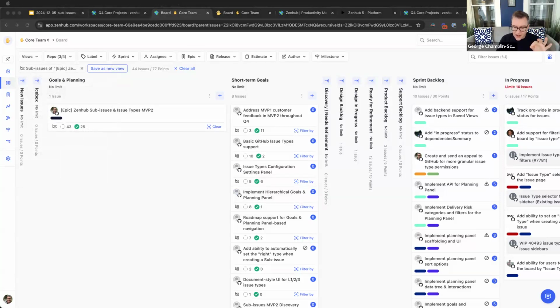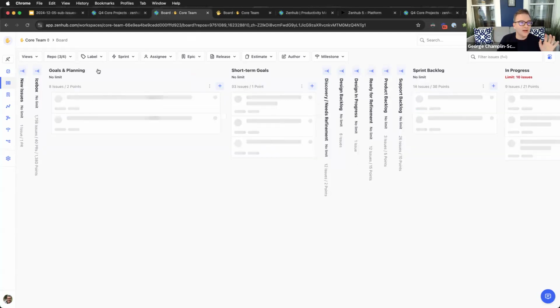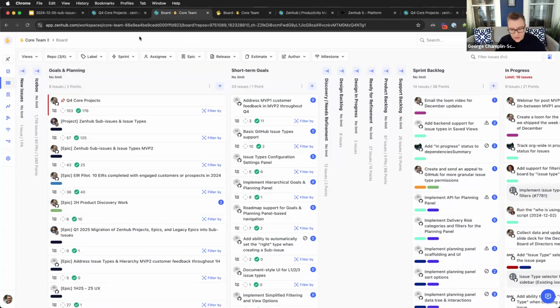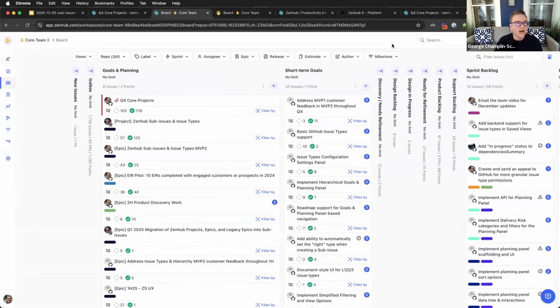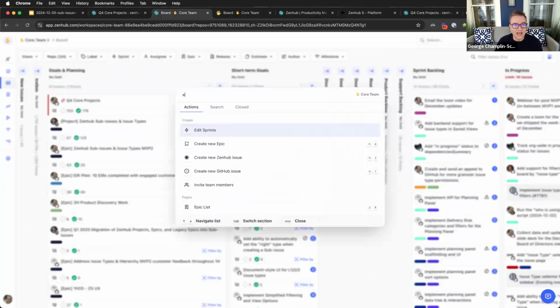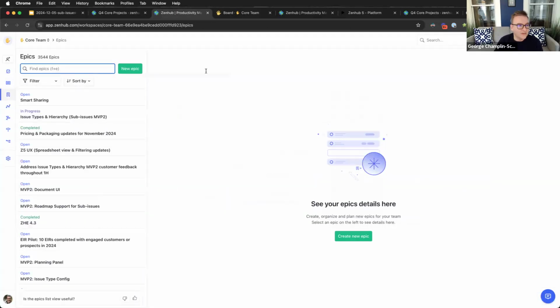And there. Can you go over the epic list on the board's intended use and explain why our current Zenhub epics are not available in that view? Okay, so in the current edition of the product today, whether you have sub-issues or not, we've got epics, which we added to GitHub years ago. And if you just under here, you can say view the epic list on the board, or you can type TK and it will slide out. Or you can do Command K and bring up the epic list from there.